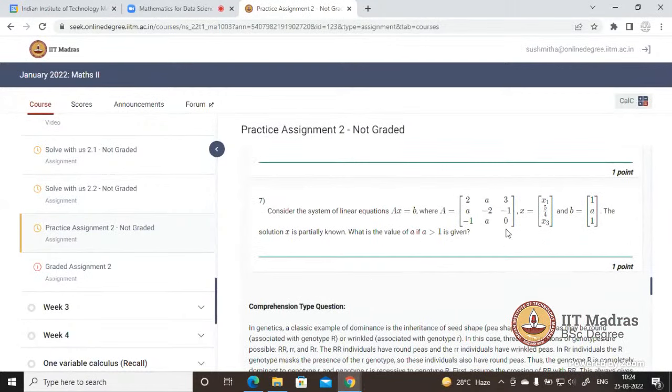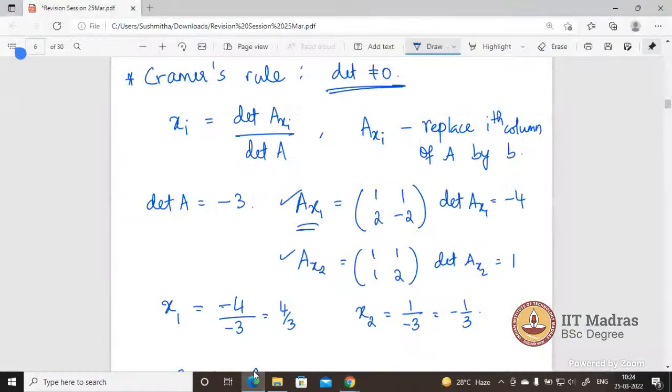So in this question, there's no way of putting AX1 in words. You can only say something like, replace the first column of A with this vector. But when partial information about the solution is given, you can use Cramer's rule to get more information. That's fine. I just want to know if there are any words to represent it. No, there's nothing in words that we can put for these matrices.